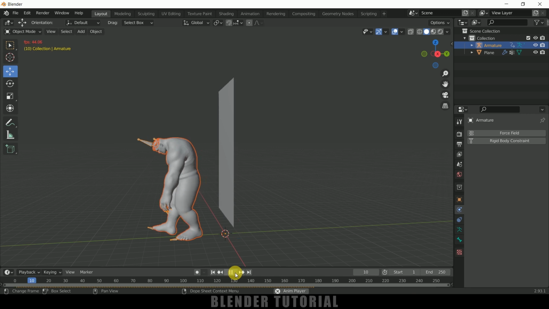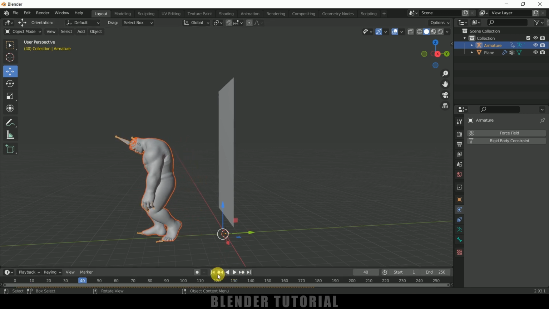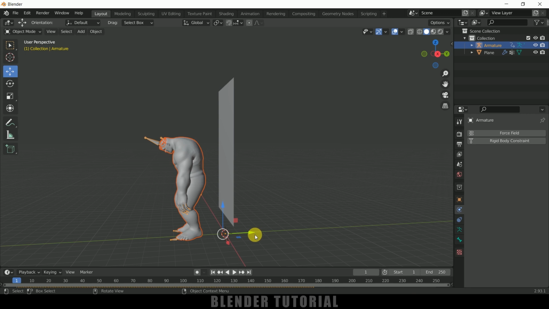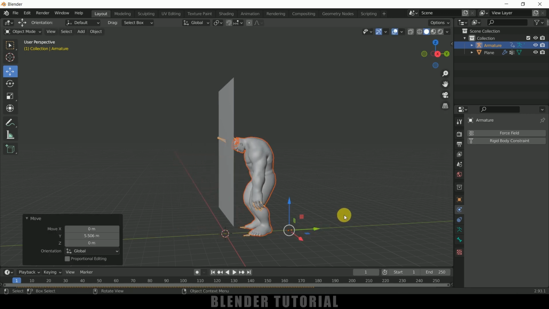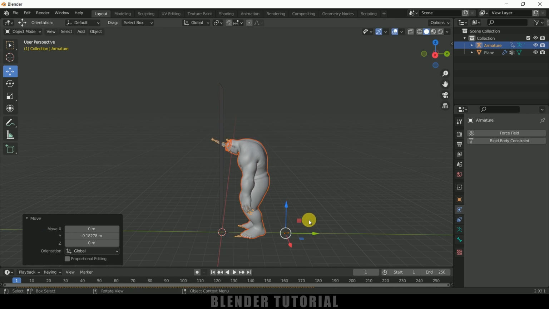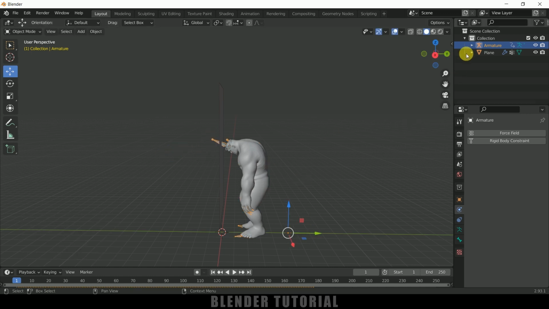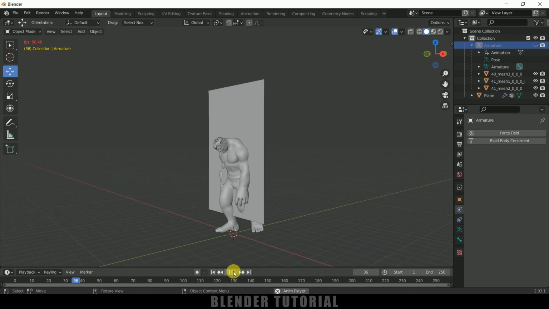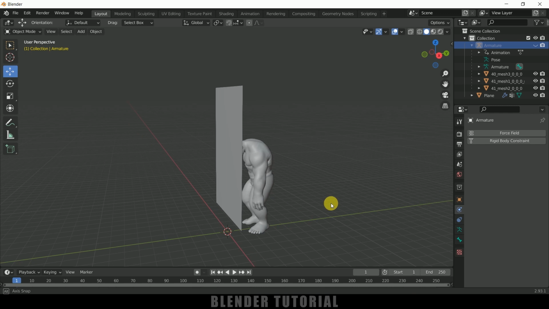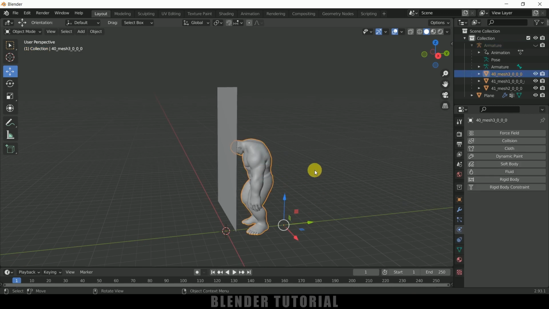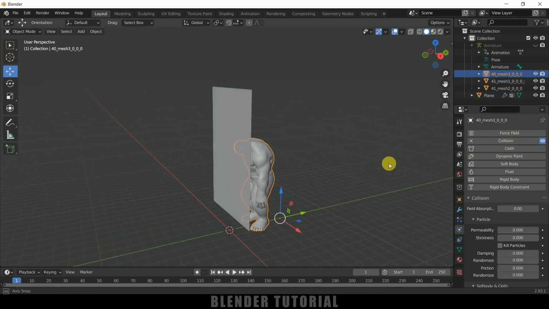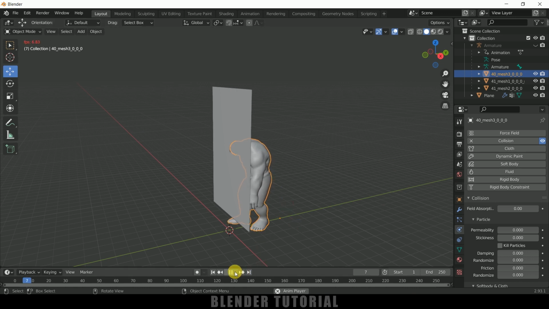So here you can see we got the model here. So if I play this, this is a walking animation on Hulk. So now let me place this here just behind this cloth. Okay, and let me select this armature and let me hide it out. Okay, so if I play this now, you can see nothing is happening because we need to make the Hulk model a colliding object. So select the model, come to this physics property and add this collision. Okay, so if I play this now, you can see the cloth will be interacting with our model.